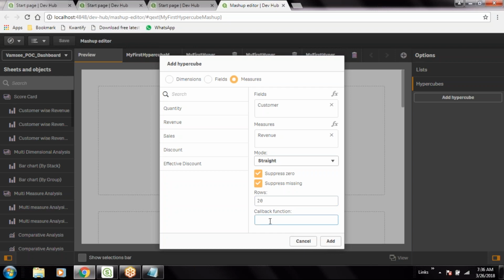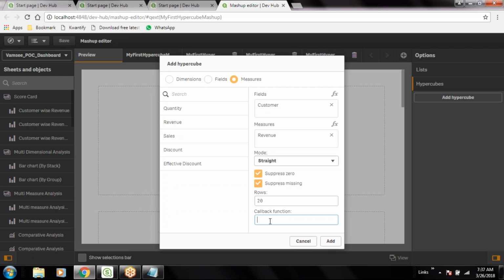And callback function. So when you are creating a chart, this is the function which would uniquely identify that particular hypercube. Okay, hypercube name we have not given anything right here. So when you are giving a callback function, that function is going to be the unique name of that particular chart or that particular hypercube, which will be called and consumed in the code.